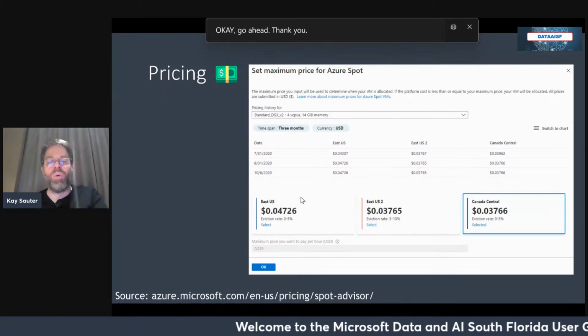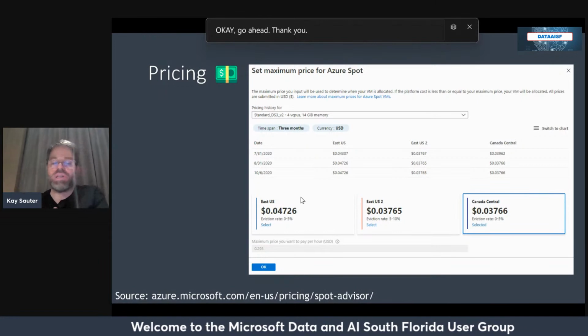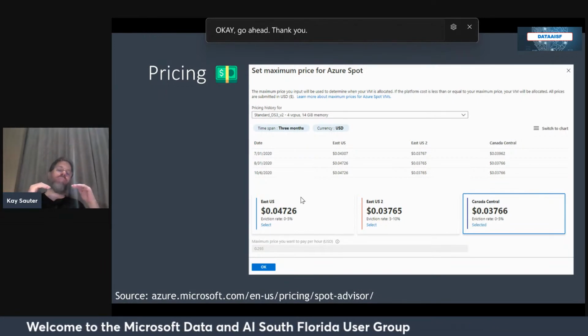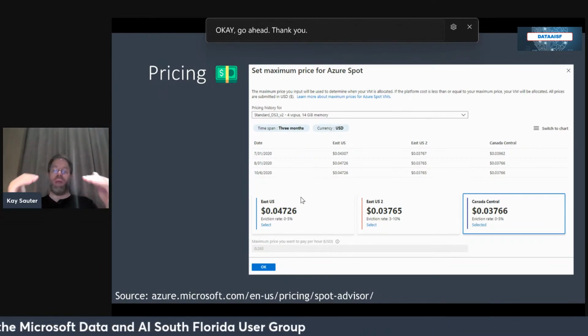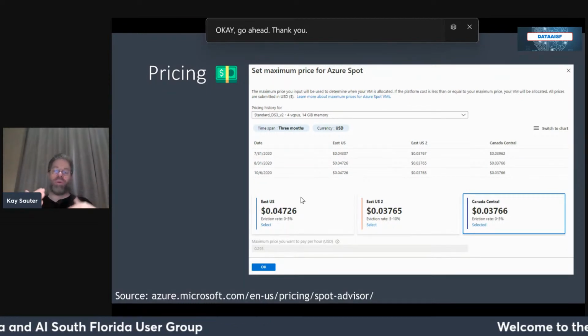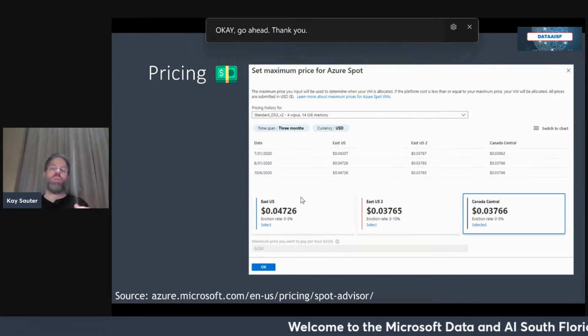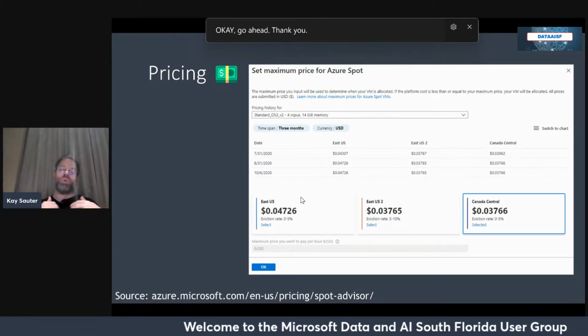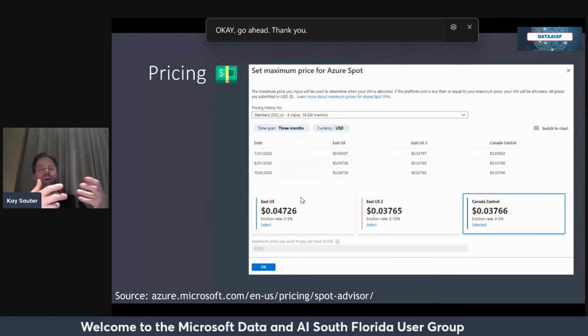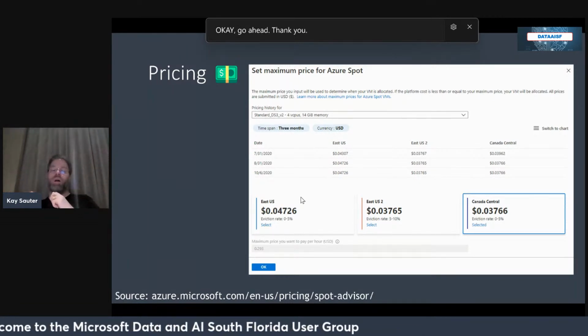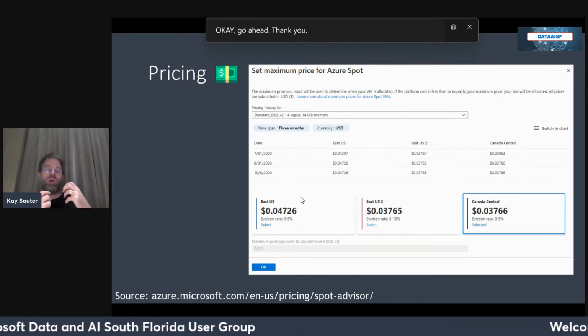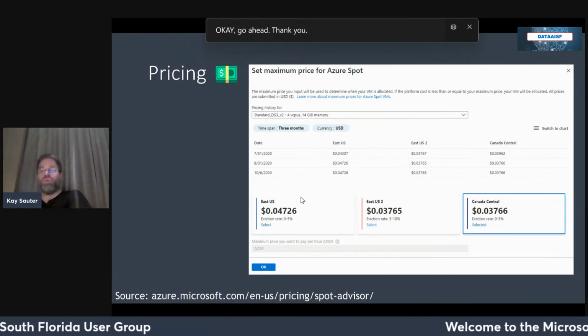What is also special for Azure Spot is you can say the maximum price you are willing to pay. The idea behind spot pricing is that if someone pays more than you do, Microsoft is allowed to take away your resources to give them to someone else.